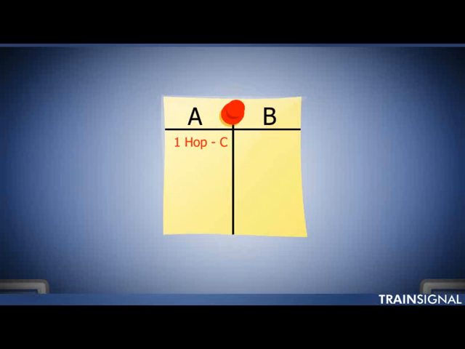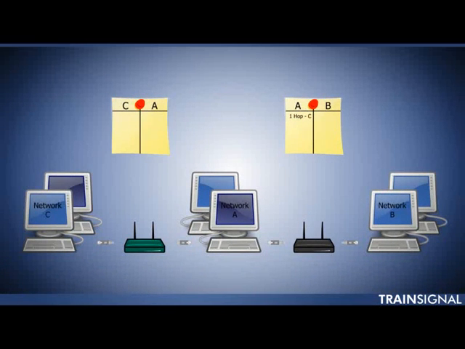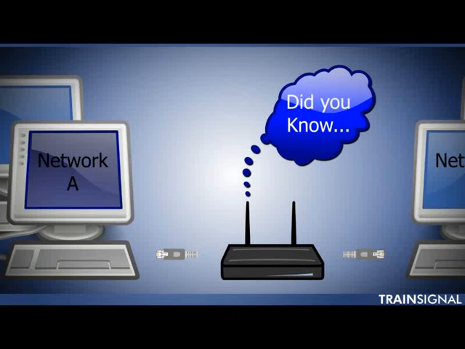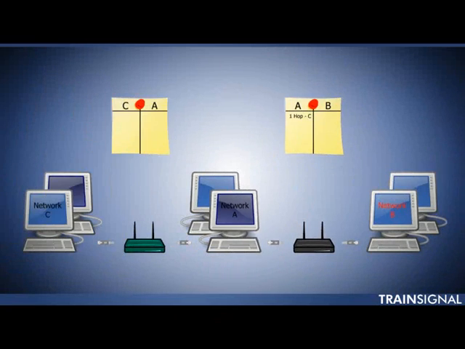Now, what does that mean, one hop? A hop means the number of routers that the data is going to have to travel before it can get to its final destination. Or if you've ever heard the term next hop, that means the next hop in line if you have multiple hops, or the router next to me. All right, so going back to the demonstration. Hey, as long as we're sharing information, did you know that I'm also connected to network B?